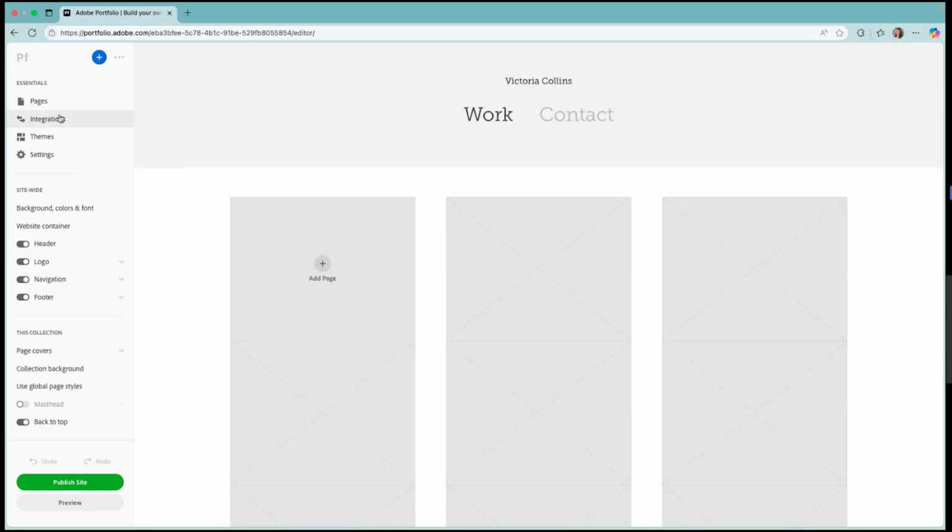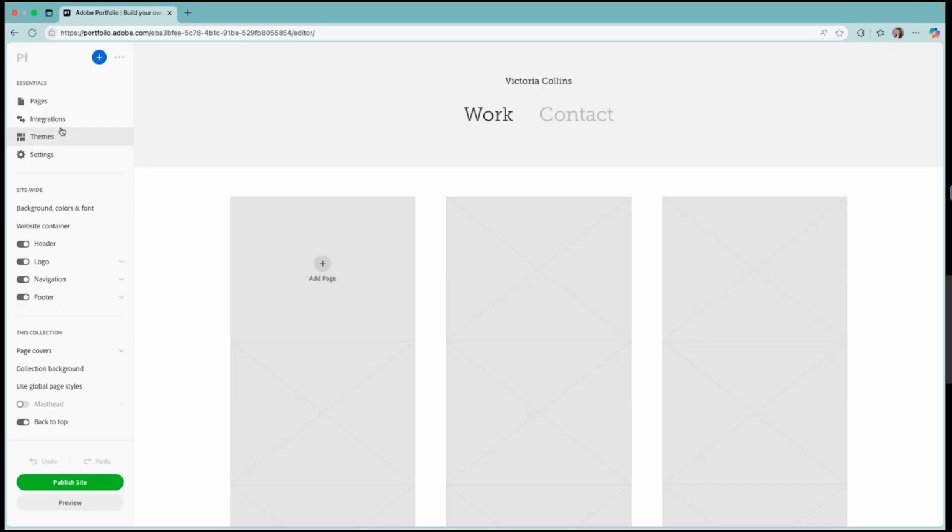This menu is really important. We're going to spend some time kind of talking about what the different sections are and how this menu will change as you navigate through your site. I do want to mention that you can edit the site directly onto the page by hovering and clicking on these blue icons here, these tabs. This is going to take you to different sections, or you can work from the menu. I'm going to try to work from the menu today, but there might be moments where I'm just going to click on this blue header, but know that anything that I'm doing here, you also can find here in this menu.